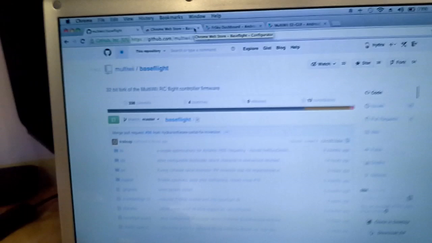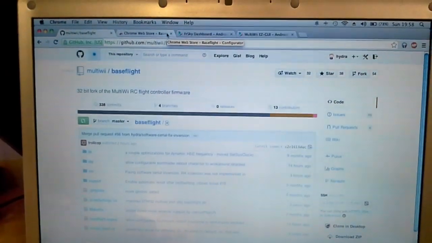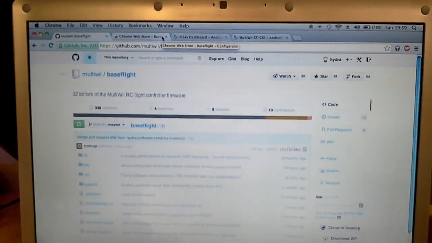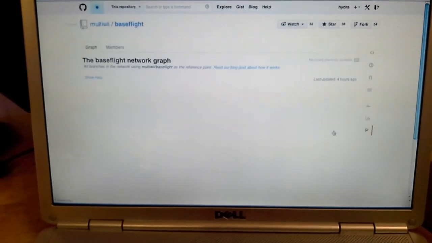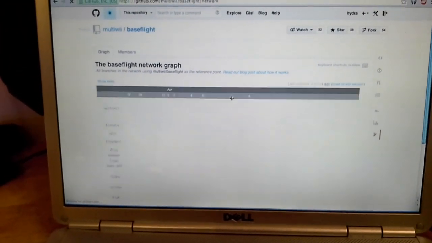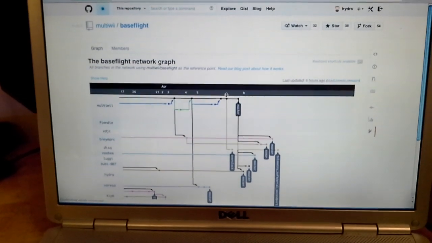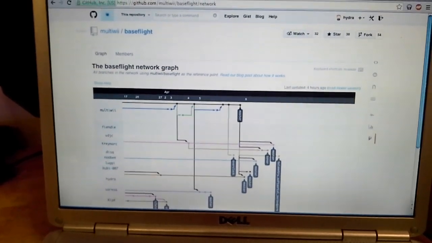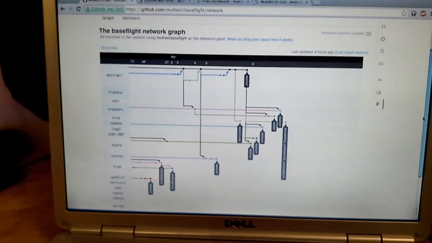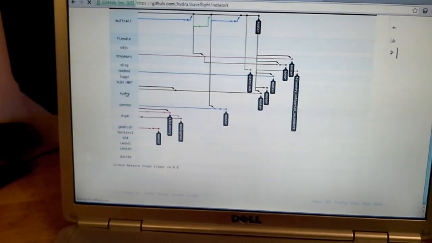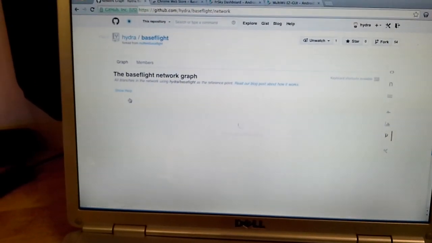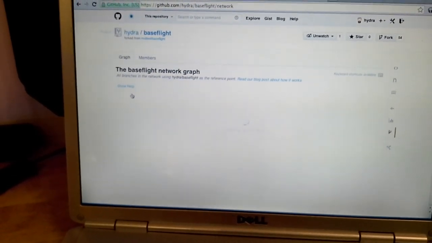So if you want to know more about that, there's a couple of apps. If I wake up the little computer, you can go to GitHub MultiWii to get to the source code. You can find all the various different branches and networks and so on like that, all the different contributors to the project. There's quite a few contributors these days. I'm listed on here as Hydra. That's me. And you can get to my repository by following the various links.